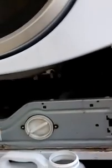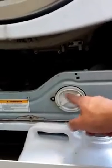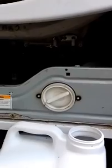So if you have a GE front loader that is not draining the water out, before you call the service guy, pull that little front access panel off that I've never bothered to put back on, because that's where you have to access the drain and clean it periodically or your machine will clog. But right there above that is this sensor.